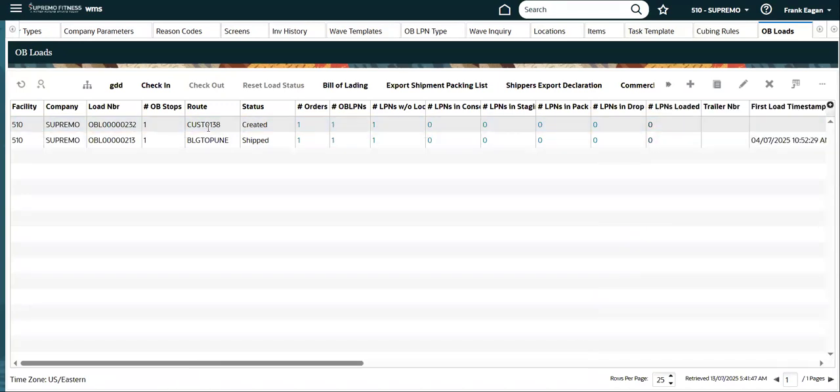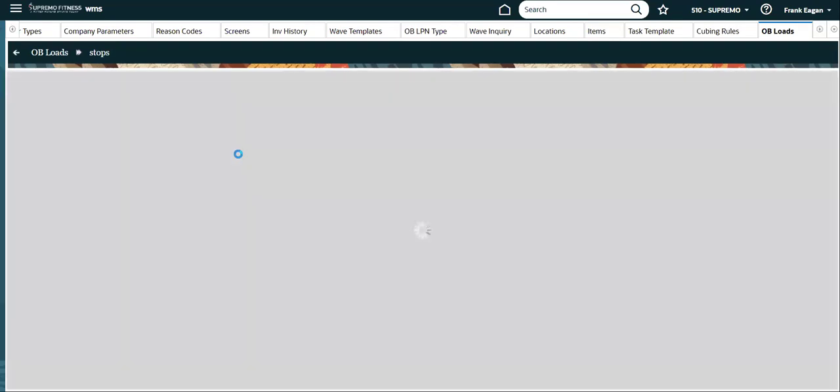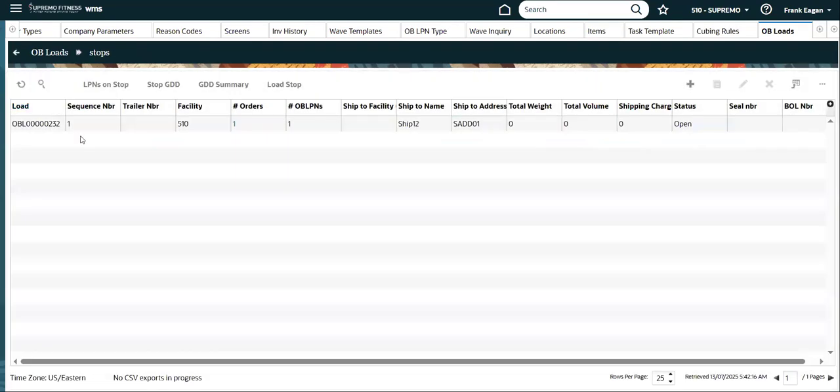And if you want to add loads or OBLPNs straight away from the screen, how can you add them? You see here this ship12 and SDD1, this shipment is going to ship2. If you have any other shipment or any other OBLPNs, then it will again be assigned to this load only.